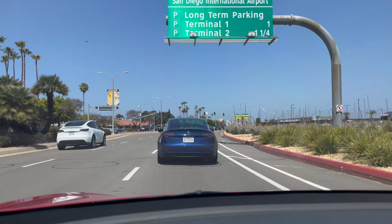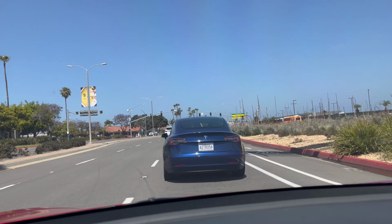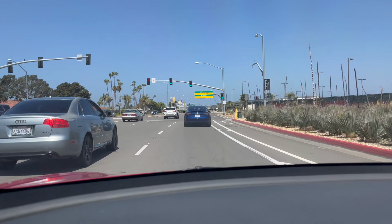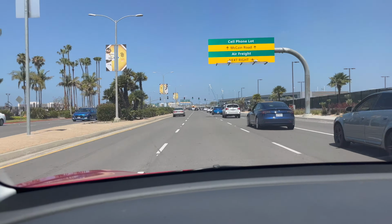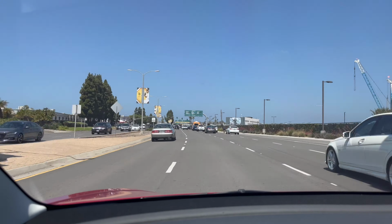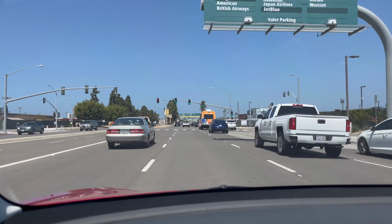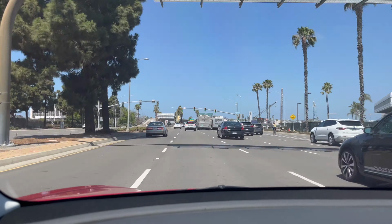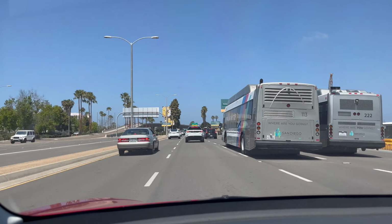I hope this video has been helpful in setting the expectations of what going into a car camping trip would look like, going in super unprepared and going in blind. We had a great time though, nonetheless. We had a great trip in San Diego, and I'd love to know if you guys have any camping experiences in your Teslas. I would love it if people shared some thoughts and advice about it, and it would make for a great future reference for my future journeys in the car.